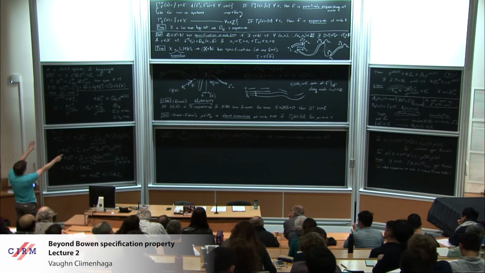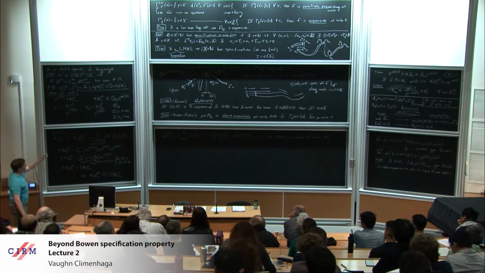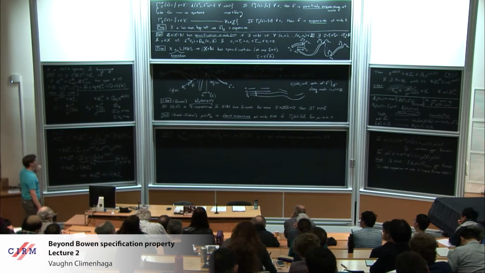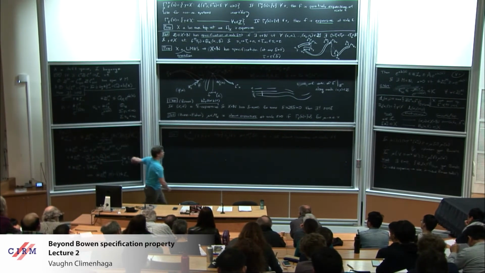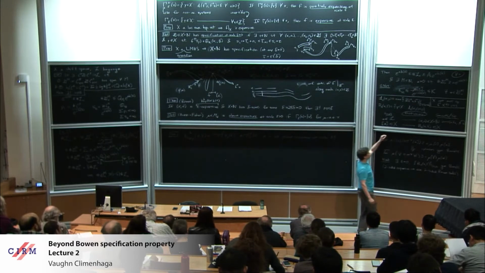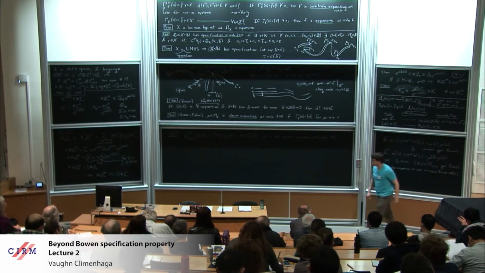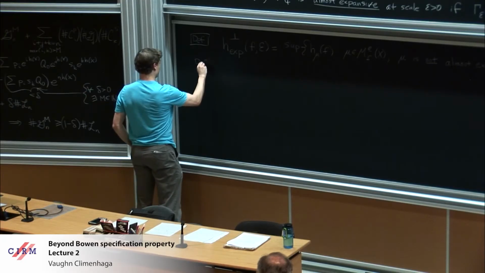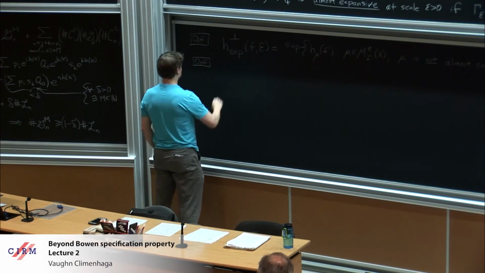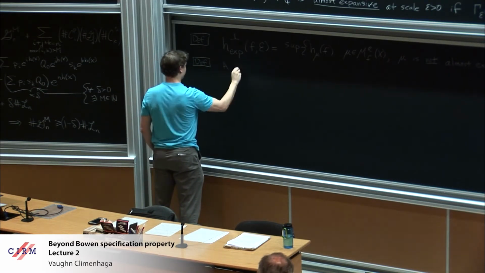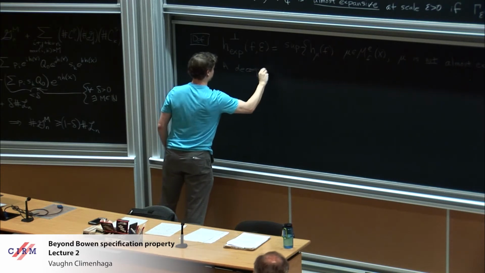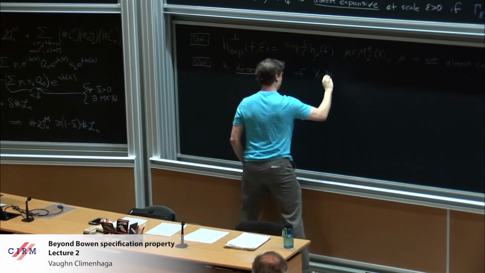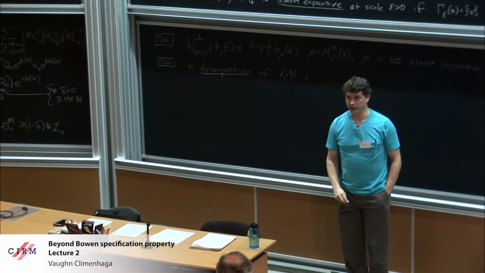But now I should combine these to have a general result. I should combine the way of handling obstructions to specification and the way of handling obstructions to expansivity by using the concept of a decomposition, no longer for the language, but in my dictionary for the space of orbit segments. So to do this for the space of orbit segments, I need one more definition. A decomposition of the space of orbit segments consists of the following ingredients.